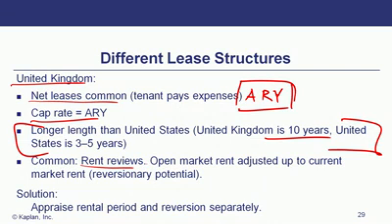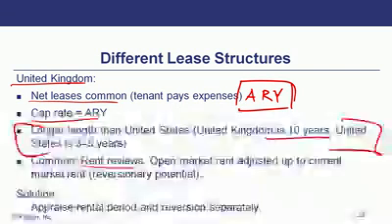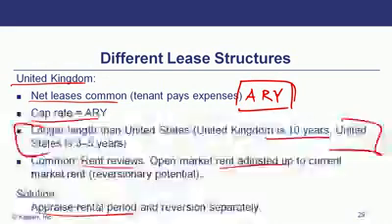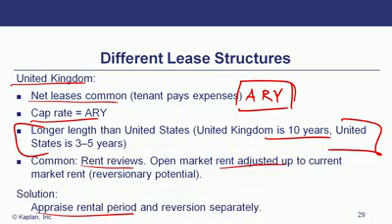and then you're going to have a reversion period, which just means that you're going to hire someone to say, what would be the market lease rates at that point in time, and that's going to go up, right? If the market rents have gone up, then the rents on your building will go up. The tenant stays the same, but the tenant has agreed to a market rent adjustment at multiple points during the lease, which would be a typical outcome. So open market rents adjusted to the current market rates is what we're going to do. What this does to us is create a valuation scenario where we look at the rental period, that is the period over which we have fixed rents, and then we look at the reversion period. That's after the rents migrate to market value.